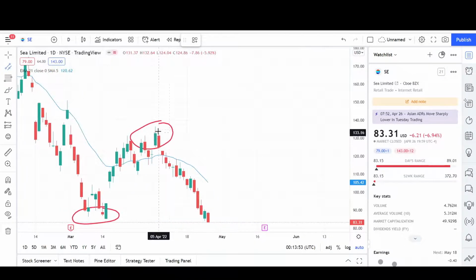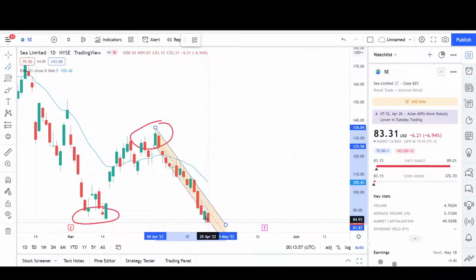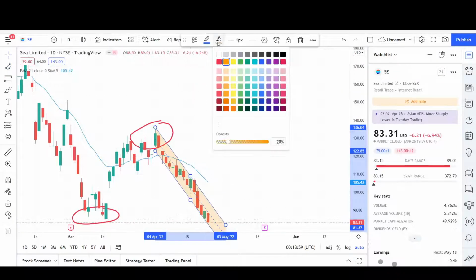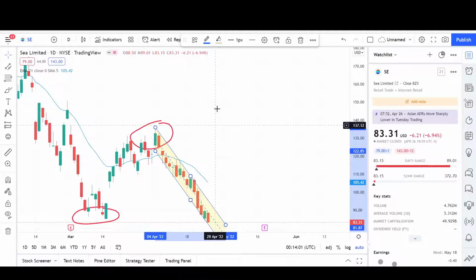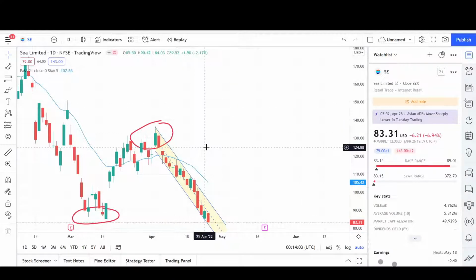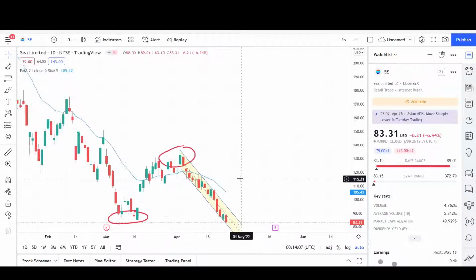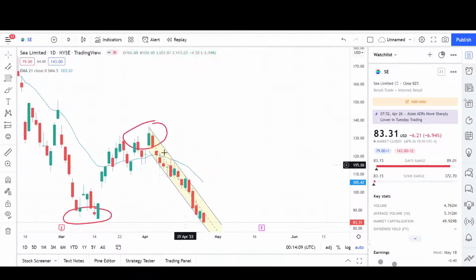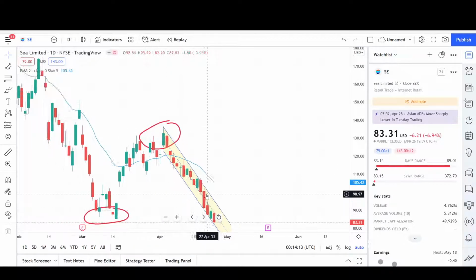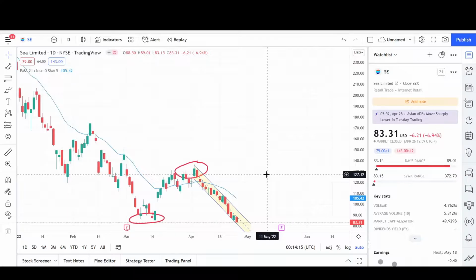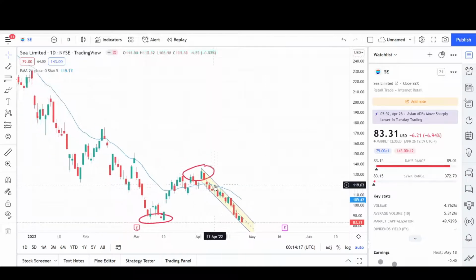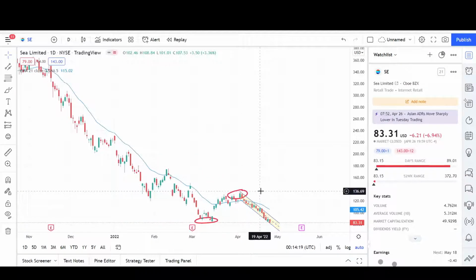So let's take a look at the more recent price action. You can see that if I connect the swings for this downtrend, we're still inside of this yellow channel working lower, and we have not had a breakout outside of it, so that shows no signs of weakness for this down move. All these price bars are pretty much following the same angle down, and that's pretty aggressive because this is about a 55 to 60 degree angle that's been going down. So definitely not a time to pick a bottom in this market.